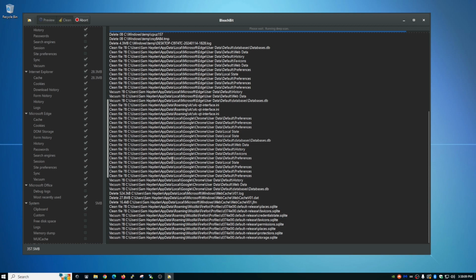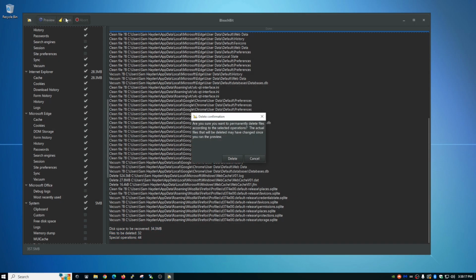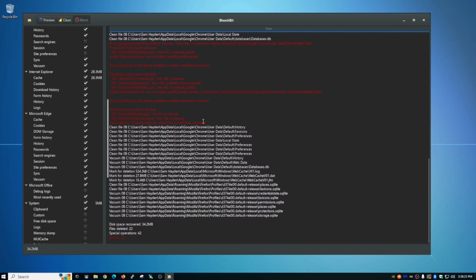And it takes just a few seconds, and then we'll see what it has to say. So see, there's really not much left over to grab, but I'm going to go ahead and clean it anyway. And then hit delete. It'll tell you those same errors. And that's probably what it wanted to grab this time, was those same errors. So yeah, it deleted a little bit more, so no big deal. I will go ahead and just leave it at that.